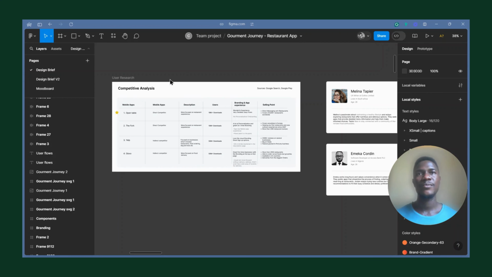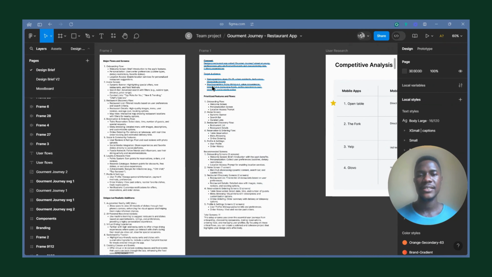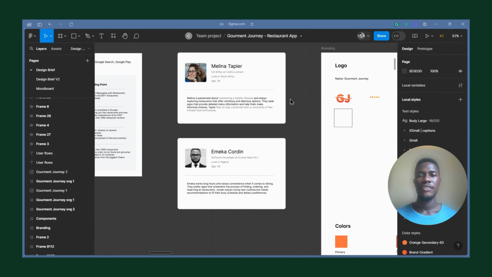Then I did personas. So, personas, of course. I actually used ChatGPT to create them out of my target audience. But basically, of course, you're supposed to do actual research with prospective users that fit into that description before coming up with this, from what you find and all of that. But it's fine if you've already identified your target audience and then you create something like this.